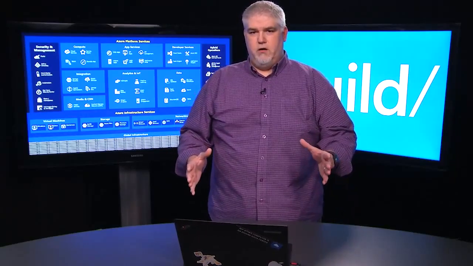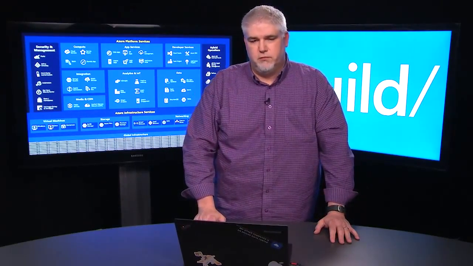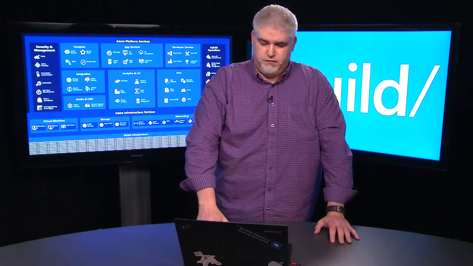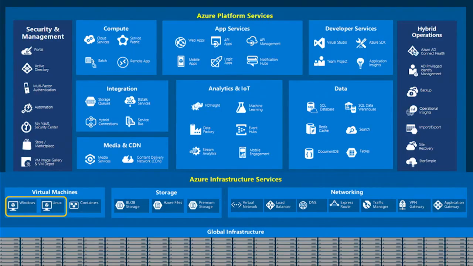So, as you're aware, Azure has many services as part of its platform and its infrastructure. And we don't have enough time today to go over all of those, so we're only going to target a few of those. Specifically, the Linux VMs, the Windows VMs, the storages for those VMs, that includes the blob as well as the premium storage, which we'll talk about. And then a little bit about the portal, about how you would actually be able to create a VM, be able to manage a VM, upgrade a VM, and as well as delete a VM on the system.